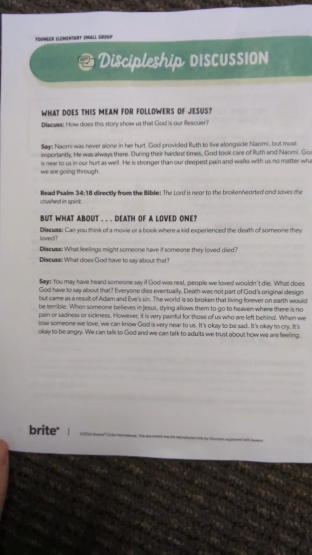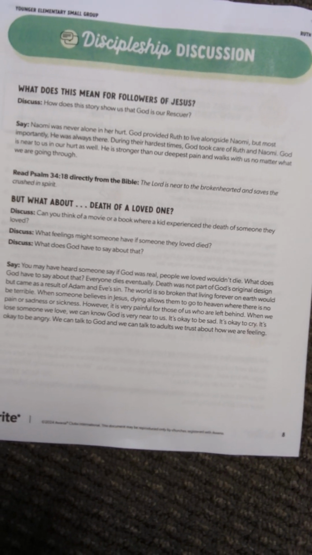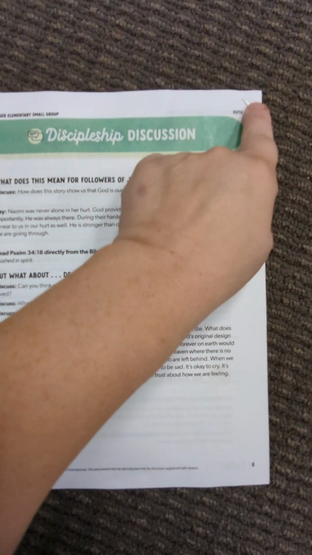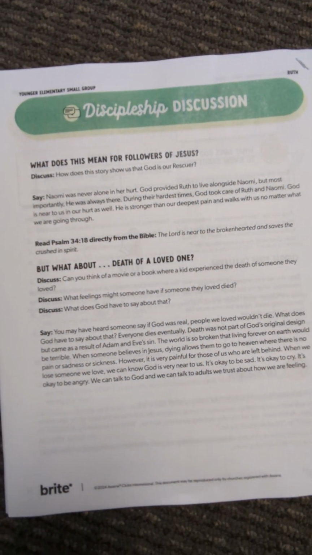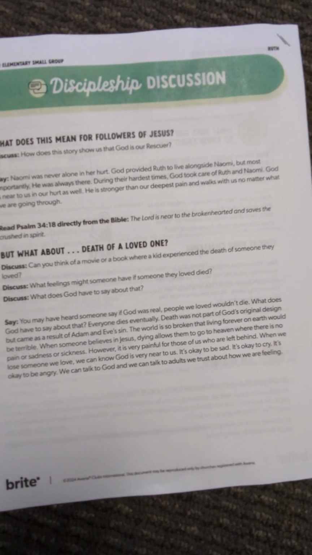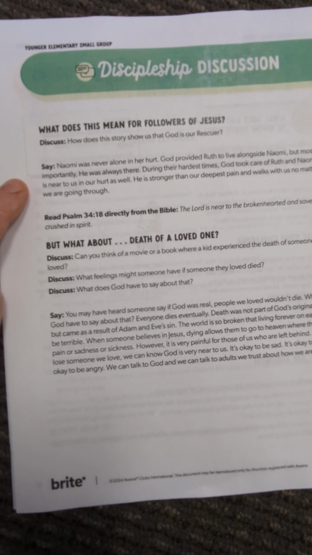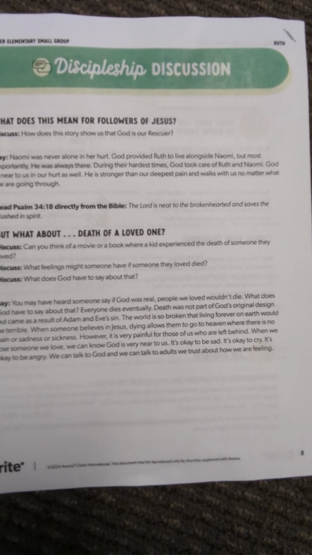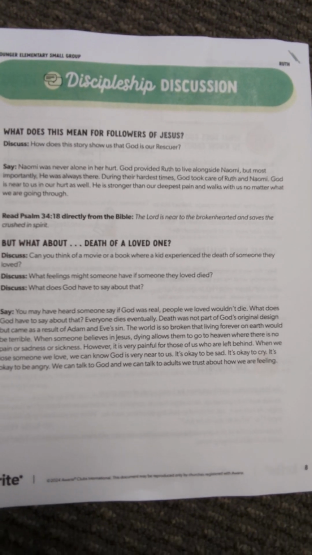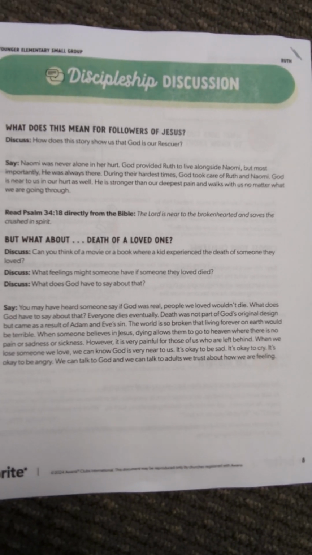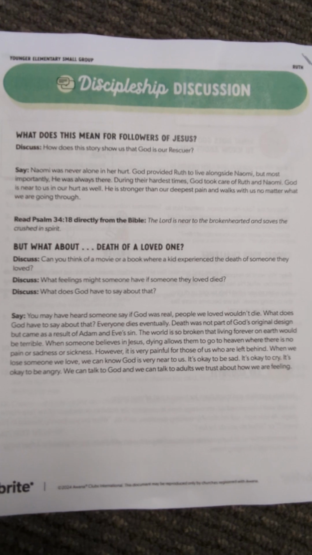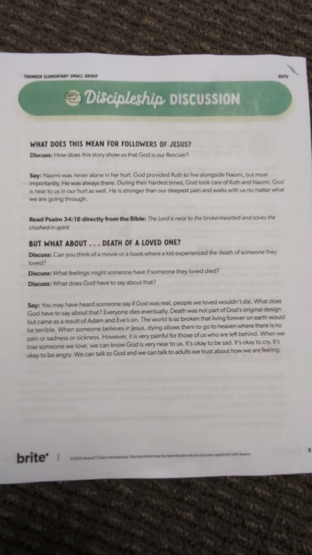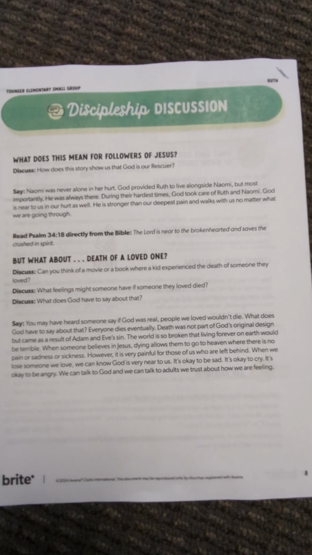And then discipleship discussion always kind of references back to an important aspect of our story that we read this week. So what does the story of Ruth, if you look in the corner, you can always see what the story is that's going to be taught during the large group Bible lesson, mean for followers of Jesus? And how does it have to do with something that affects my life today? So what about the death of a loved one? Because that is very, very prevalent, obviously, in the story of Ruth, and it affects us today. And so how does this story kind of teach us how we should respond to that, and what does God have to say about it?